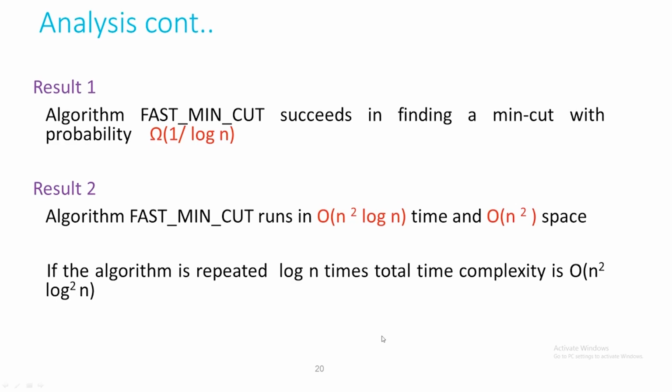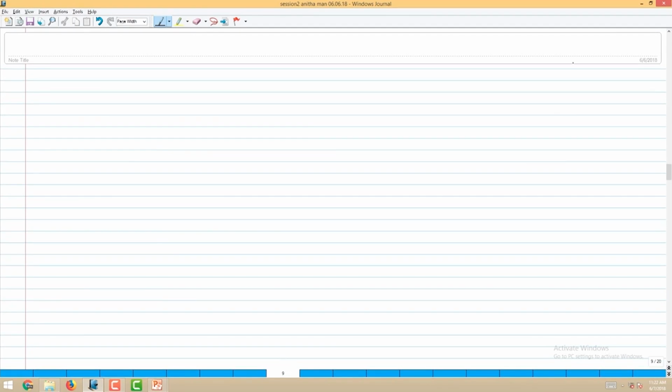Now, the algorithm needs only order of n square space, okay? That is another beauty of this algorithm, it needs only order of n square space. How do you do this analysis part and show that it needs only order of n square space? Now, when you consider the algorithm, it starts with the root node of the computation tree, an n node graph, then it produces h1 with roughly n by root 2 nodes, h2 with roughly n by root 2 nodes, etc., correct? So, at any time when you consider recursion, how many graphs do you have to store?